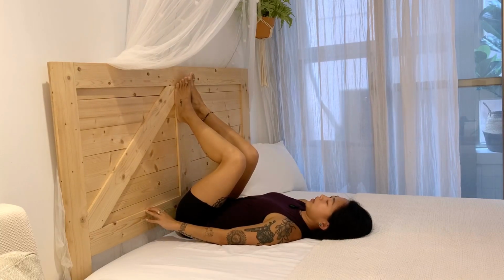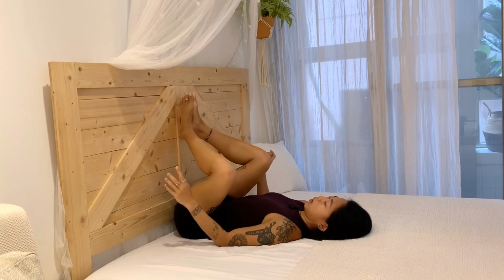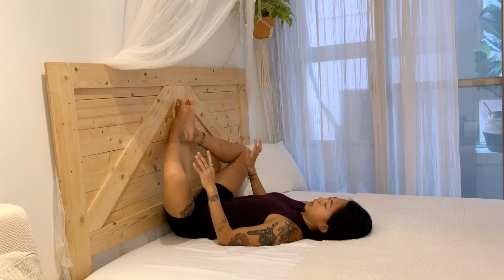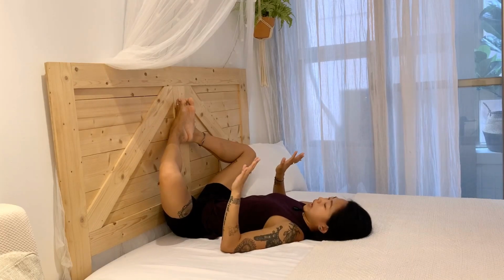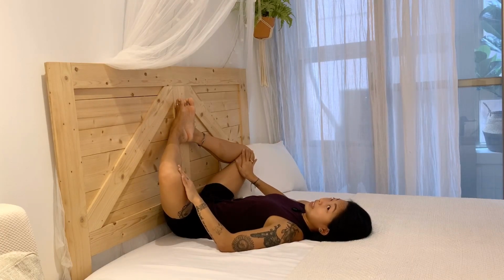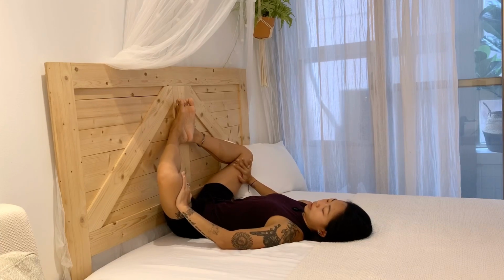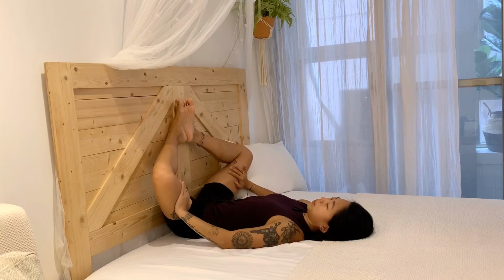Okay, now from here, keeping the knees bent, okay, feet stay together, I'm gonna open out my legs, open out the knees. Okay, so I create this kind of diamond shape or butterfly legs. My hands, I like to rest them on the inside of the legs, and sometimes I just apply a really gentle pressure here. Okay. Take a few deep breaths.